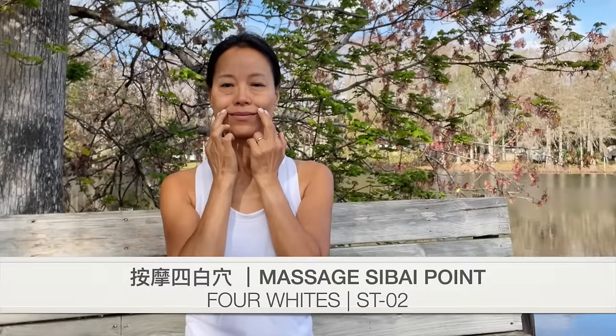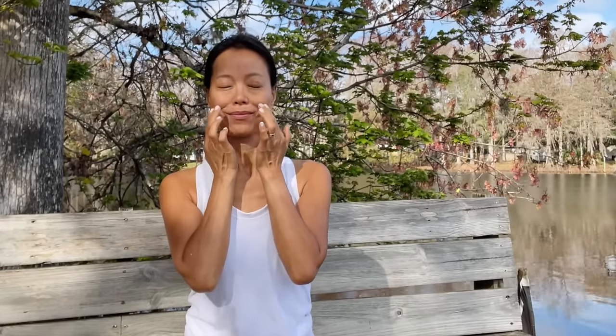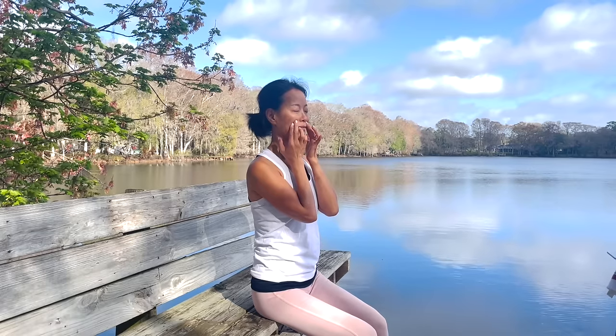Now move the fingers straight down to the cheekbone. This is the Sibai point. If you draw a straight line from the center of your pupil, the point is right on the line. Apply upward pressure or use the fingers to tap for 36 times. This point, you can apply good amount of pressure.